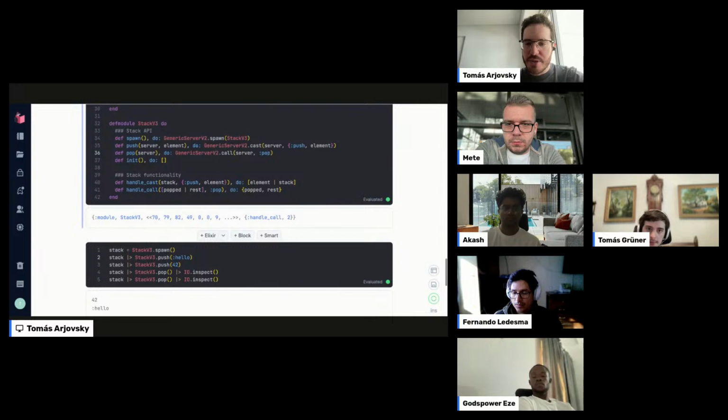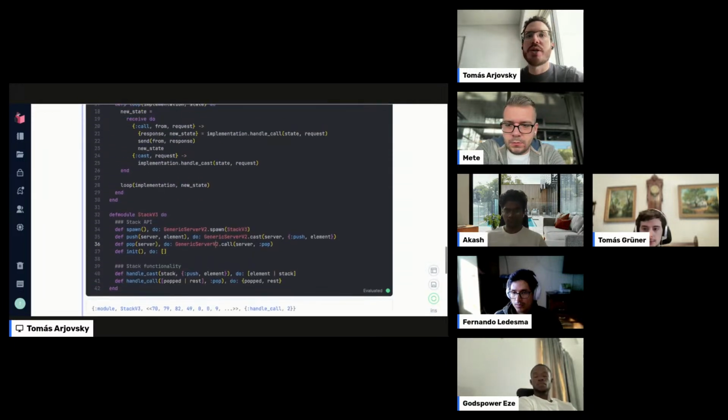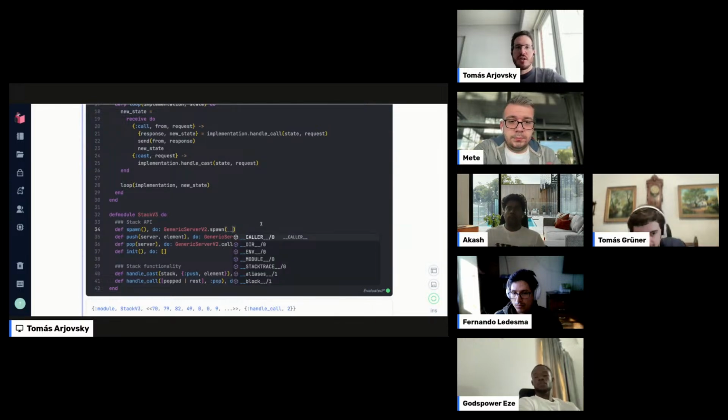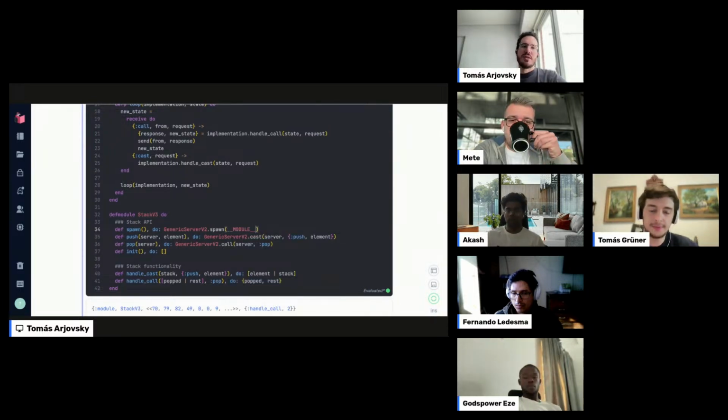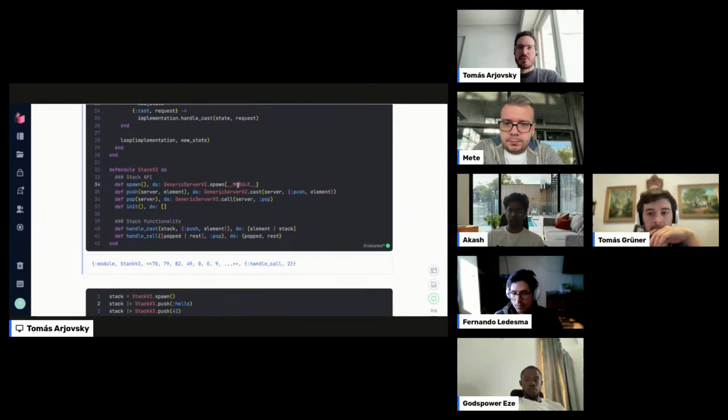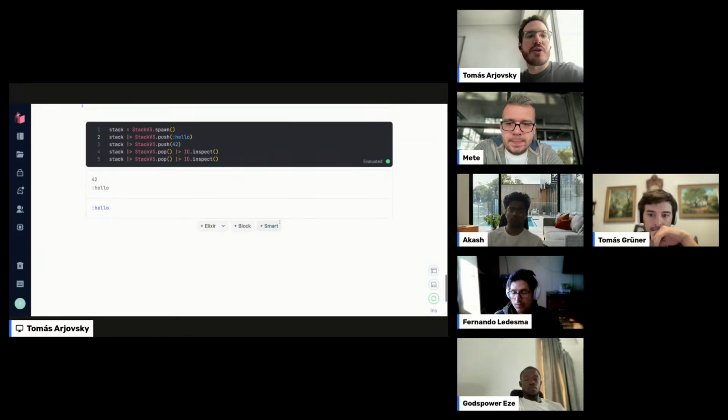And then I had another comment which says we can use __MODULE__ to avoid this kind of mistakes. That's a great one. Here I had a problem where I confused what module I was passing. If I'm referring to this same module, then I can just do this. This is a kind of macro that refers to the module that you're writing, which is a great way to not make these kinds of confusions. And this is very used in GenServers and stuff like that. So that's a perfectly good one. This error wouldn't have happened if I had used this one. Thank you for the comments.